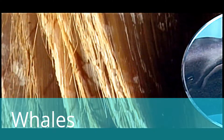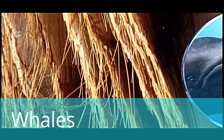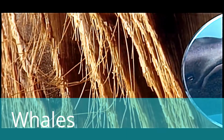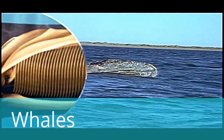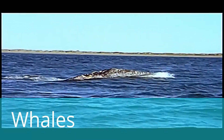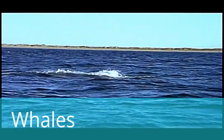Baleen itself is made of keratin, like hair and fingernails. From hundreds of plates hang countless hair-like fibers that can filter the vast quantities of food. Gray whales, the most primitive of the toothless whales, evolved thick, bristly baleen to rake the seabed, dislodging crustaceans embedded in the sand. Many whales spend most of their lives feeding, but the oceans do not contain endless supplies.